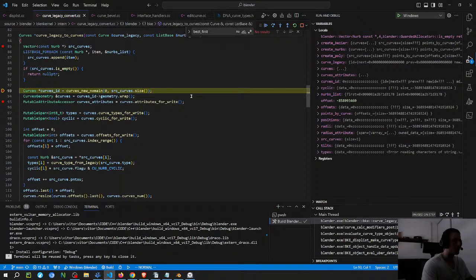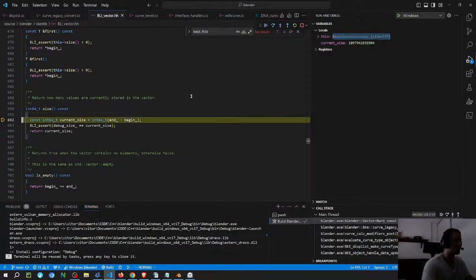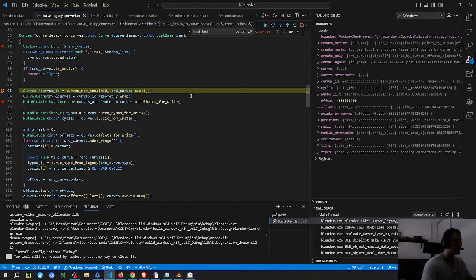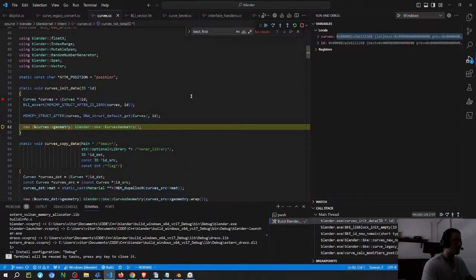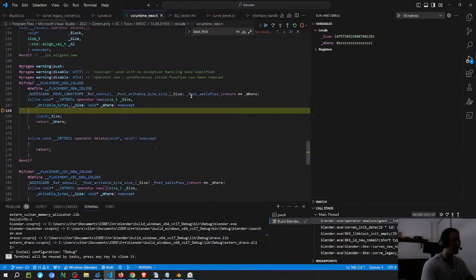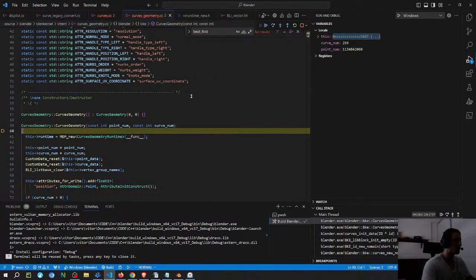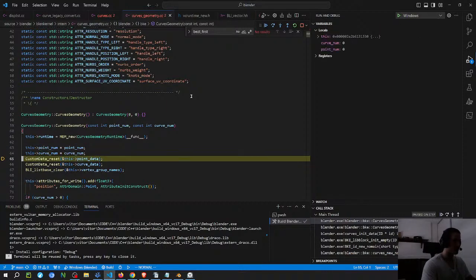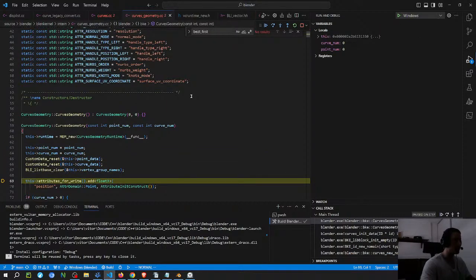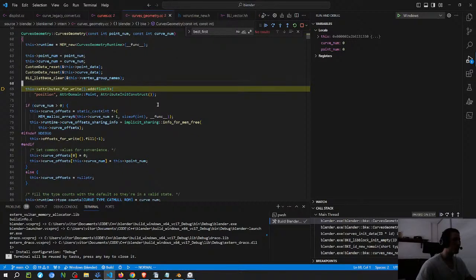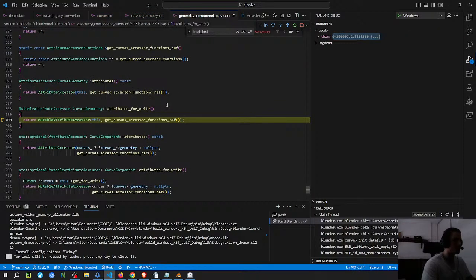Then the second one is going to initialize the geometry for the curves, which is the class that keeps track of the attributes of the curve, I think. It's basically this thing here, I think. This is the giant struct there. And this is the part that is kind of, I think I'm not going to need to do this, but yeah. It's basically creating a bunch of functions that are going to allow you to create attributes to write and read from them, that are going to be stored on the curve geometry.